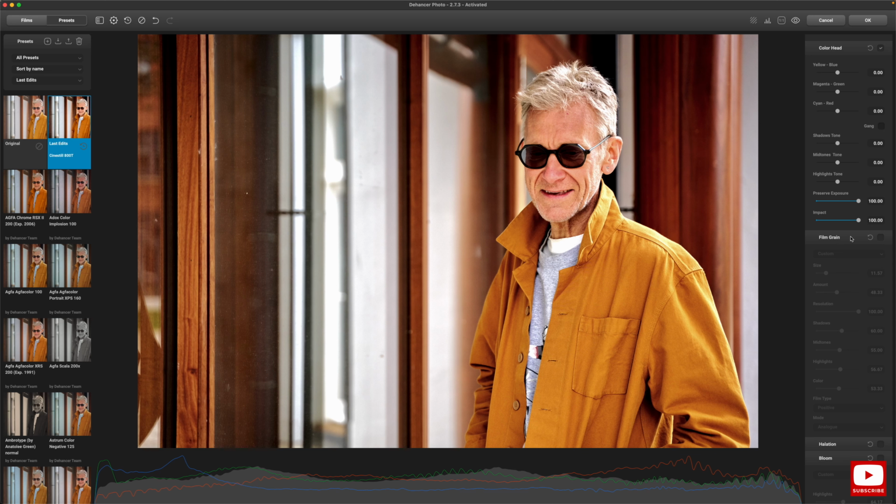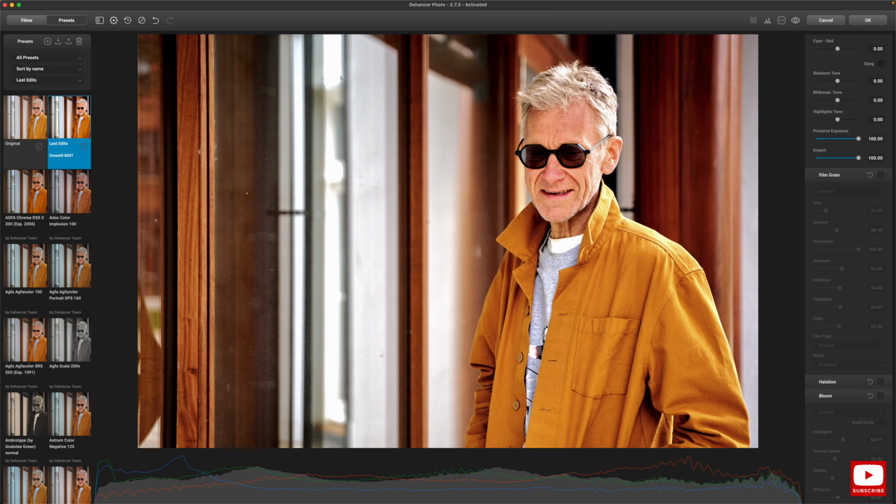Then this next section is one of the main ones that seems to really bring the world of analog to your images, and that's obviously film grain. And film grain, as explained by Dehancer, and they've got a really good video on YouTube explaining this. The film is made up of little grains of silver halide that react to the light. So you can effectively think of a film image as loads of grain all dumped onto a page effectively. And in Dehancer, that's how they've done it. They've worked on an algorithm that recreates your image sort of with grain, instead of just taking your image and slapping a picture of grain on top.